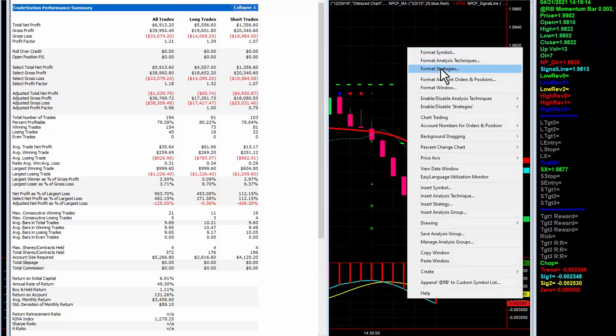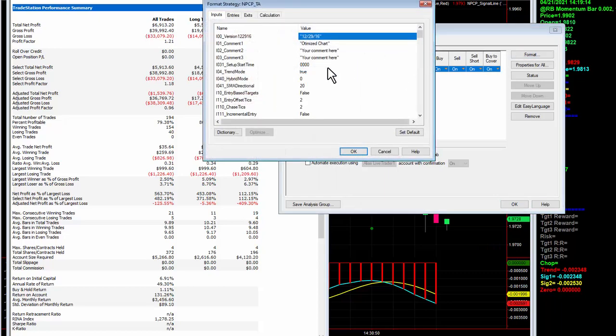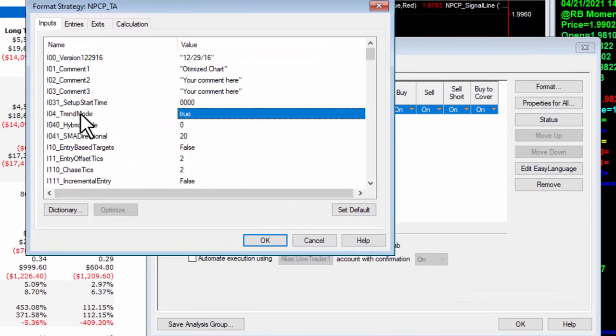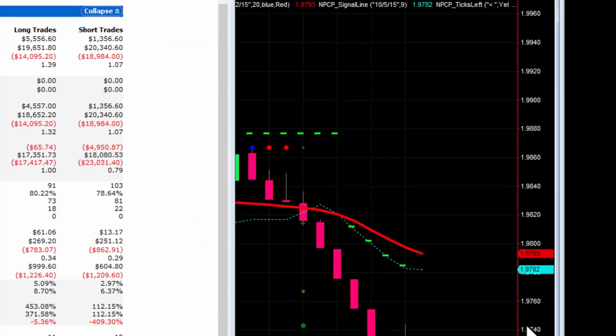So I can just click on Format Strategies. I'm not going to change the actual visual calculator. We'll just change the automation calculator. I'm going to set this to false, so now it's in standard mode. Let's see if this might be better. Sometimes standard mode works better, depending on the chart and market.